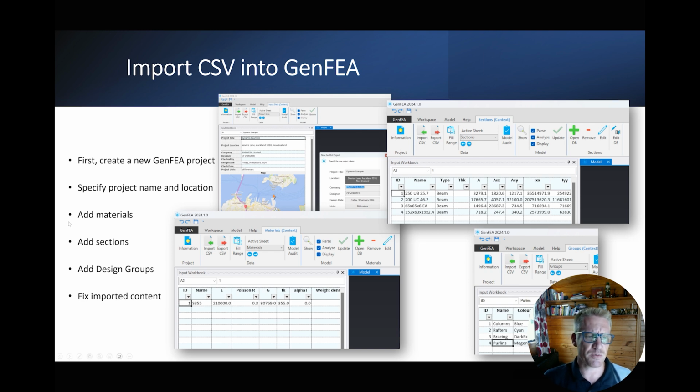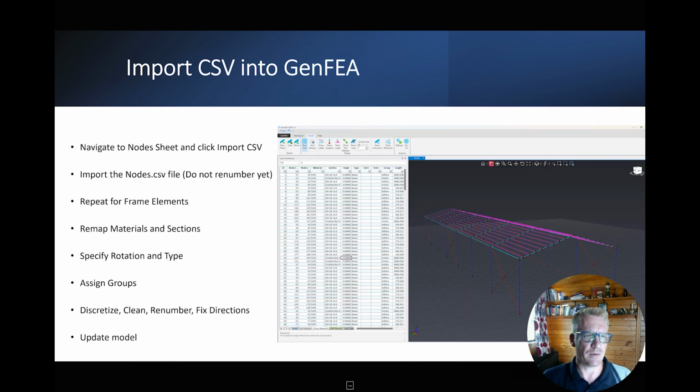We'll add some design groups, and this is also important because by organizing our structural elements into design groups, it's going to help DesignMate to interpret the information much better and design based on the elements belonging to a design group, and it'll become a bit clearer as we go down these workflows. And then we need to fix the imported content. So I'll explain what that means in a second.